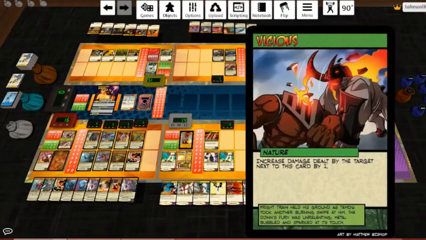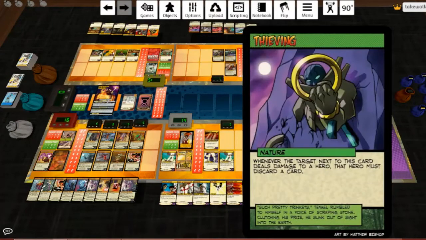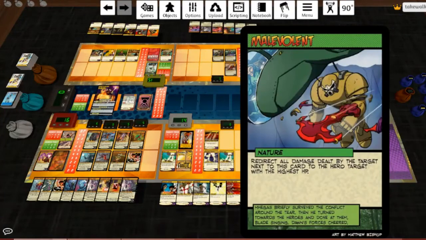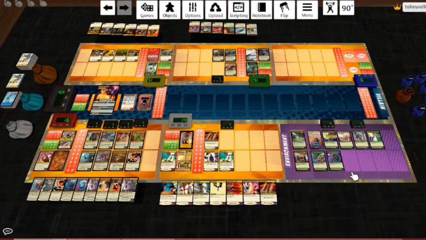The natures. Noxious we saw. Vicious, increase damage dealt by the target next to this card by 1, so it's the opposite of surprisingly agile. Thieving, whenever the target next to this card deals damage to a hero, that hero must discard a card. And Malevolent, redirect all damage dealt by the target next to this card to the hero target with the highest HP. So, like I said, there's 6 Djinn, there's 6 natures.